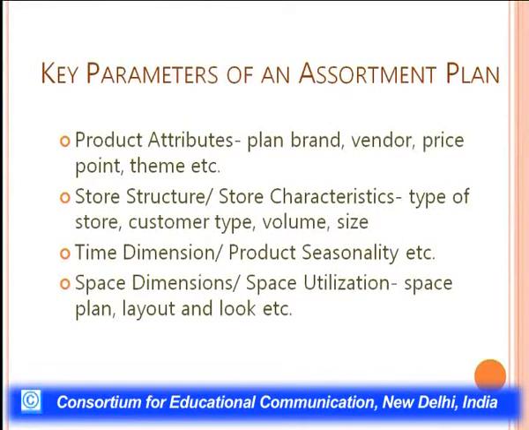So, when we are deciding on the assortment plan, the key parameters which generally help retailers decide on their category and assortment are the attributes of the products. You have to take into consideration aspects like the various price points that you have to maintain, say a lower, middle or higher price point, what brands you want to keep, what themes you want to maintain, and how your store is structured, that is, the characteristics of the store. Does your store allow you to go in for all kinds of brands and varied assortment plans, or do you have to restrict it, keeping in mind the type of store or the customer who would come to your store?